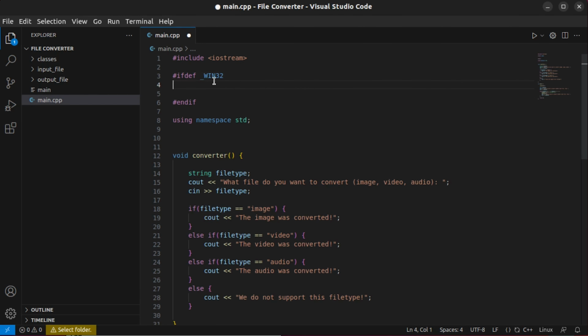Now if we check that it is Windows 32, then we are going to define a new variable which we can call system underscore clear, or let's make it capital.